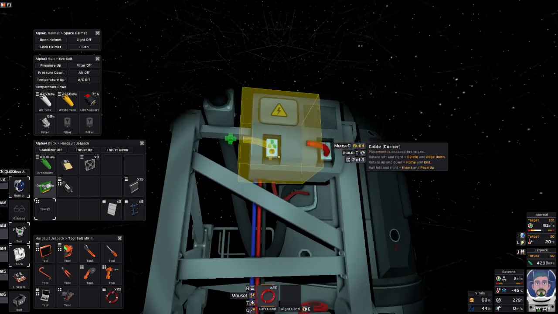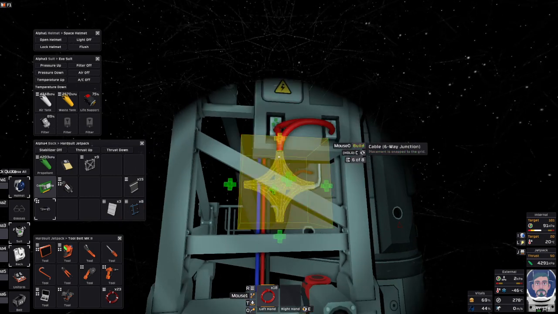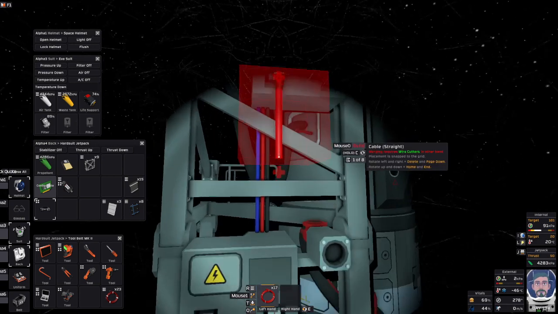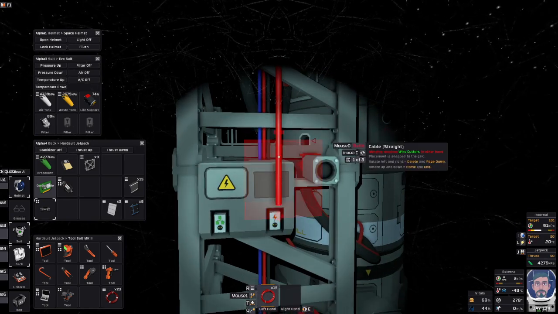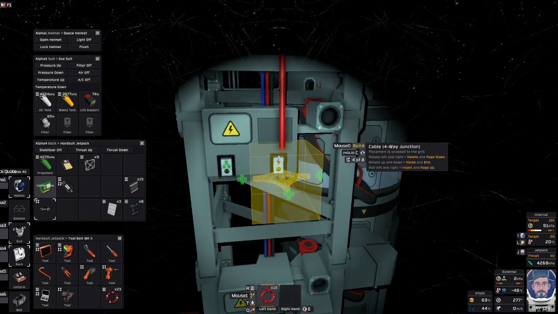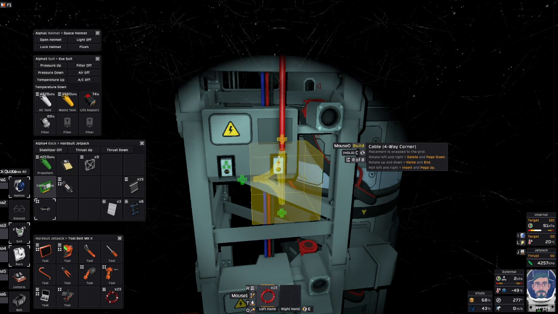That can go there, and then we're going to need a three-way corner. Yeah, there we go. And then this one is going to be a four-way corner. Oh, four-way corner. There we go.